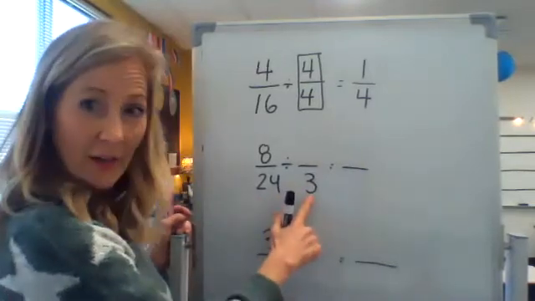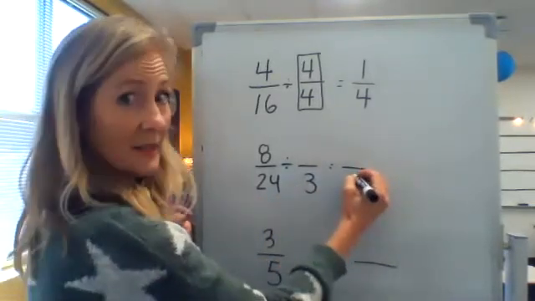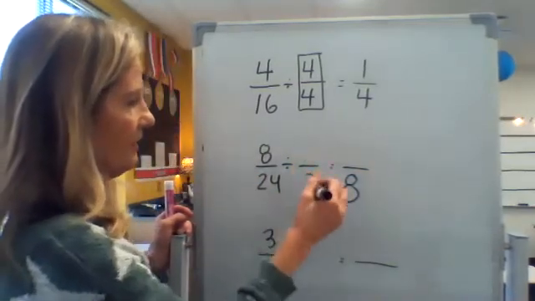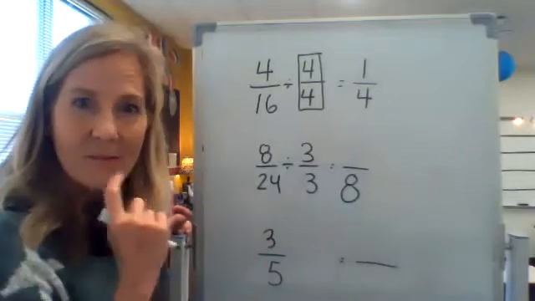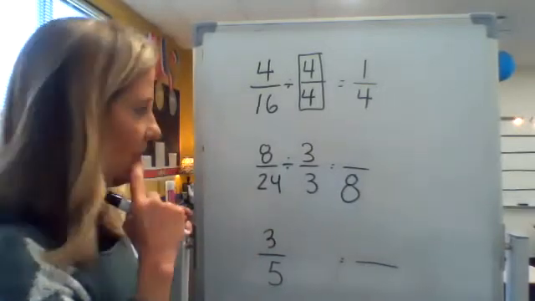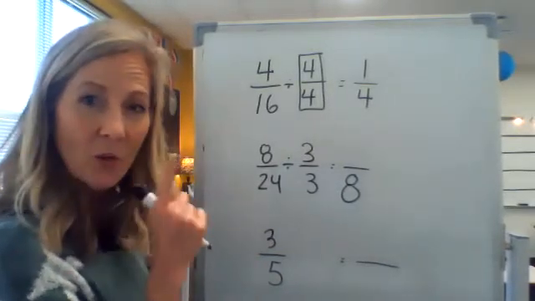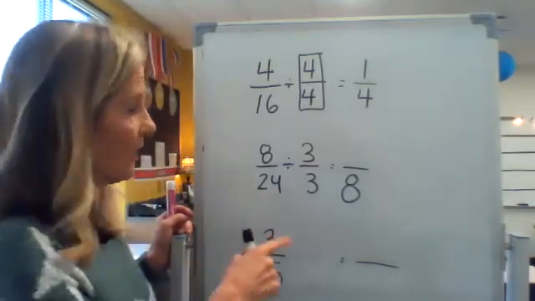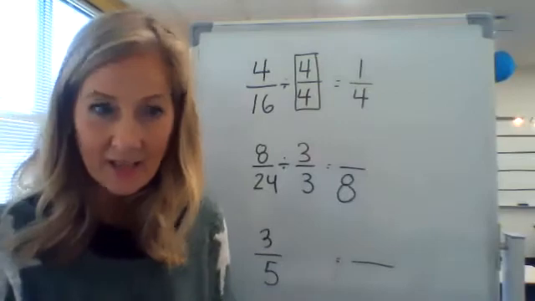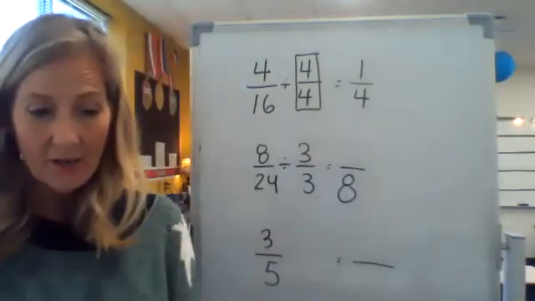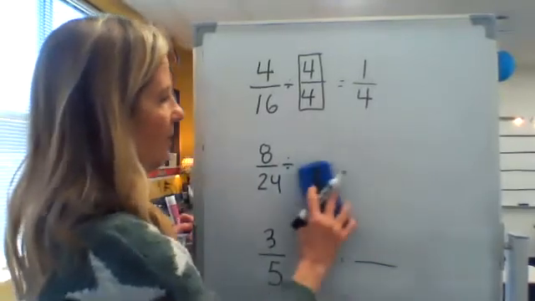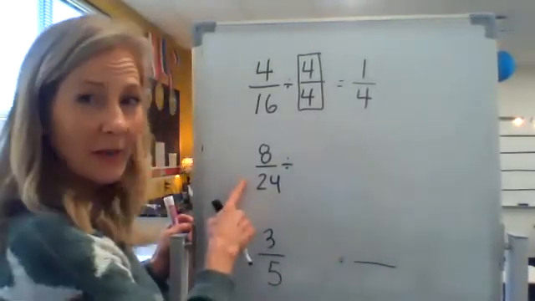24 divided by three is eight. Yeah. And eight divided by three is—can't do that. Because only one of the numbers can be divided by three. So that's sort of like hitting a dead end with dividing to create an equivalent fraction. That's one where I have to go, nope, can't do that. Only one of them is divisible by three. What's another number they could be divided by? Four.